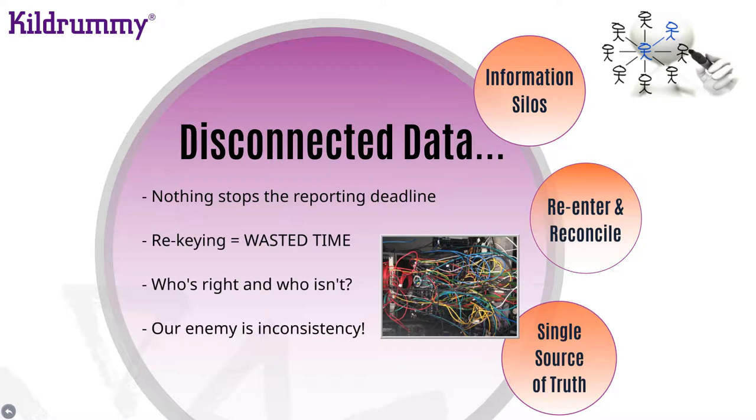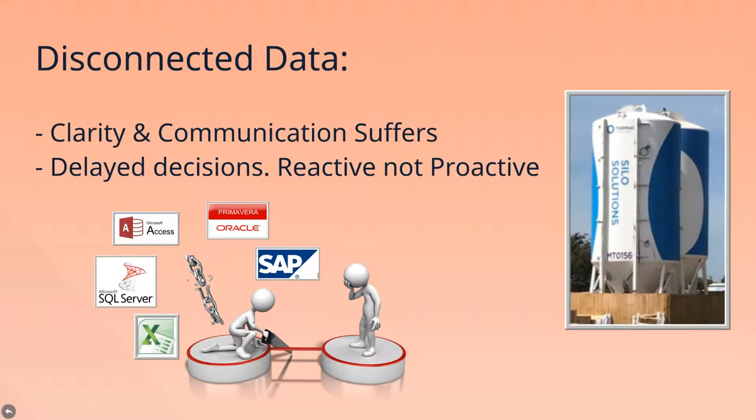So what are some of the key areas where we could look to improve? Well, first of all, when we think about information silos, clearly, if we have information sitting in disparate systems, that's going to create a communication barrier. If the data is not connected, how can I understand what is sitting in my finance system, what is sitting in my schedule system, what is sitting in my progress measurement system? And that will have a knock-on effect in other areas of the business. One of the key ones being not being able to make proactive decisions with the correct information coming from those disparate sources.